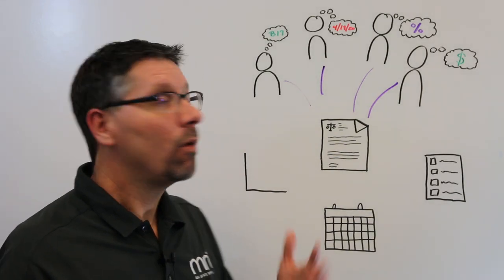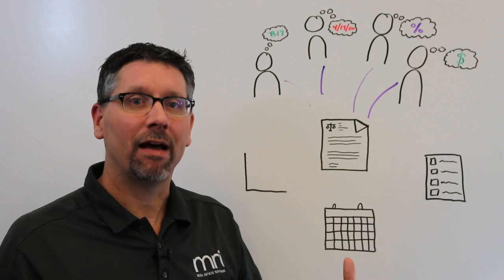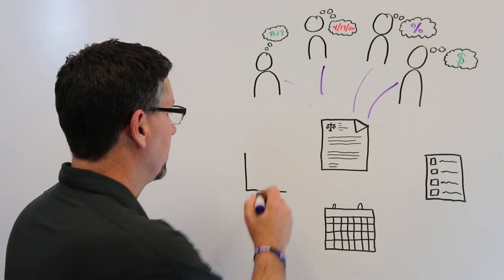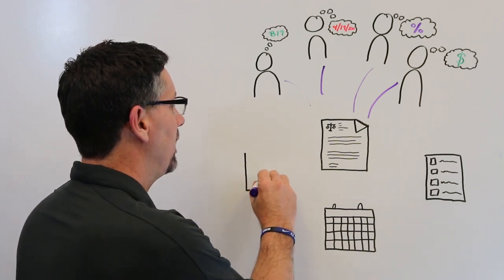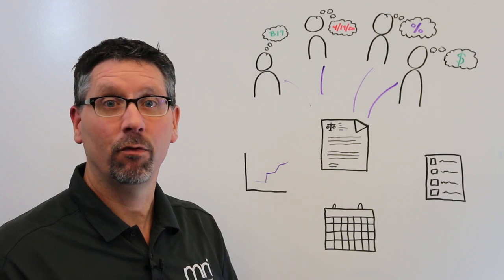So ironically, once we get that information into the lease, we need to extract it back out so that it's usable by each of these people. We need to be able to manage the business and understand how those terms and conditions drive our business and our profitability forward.